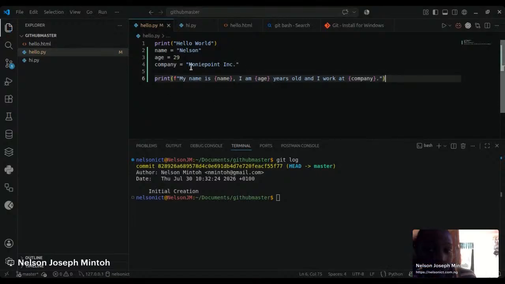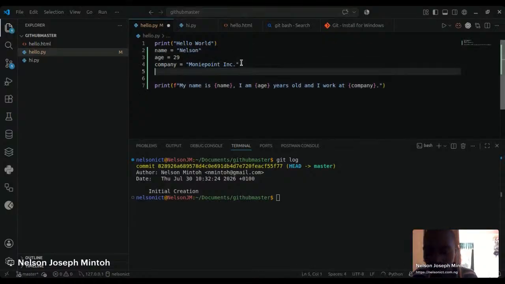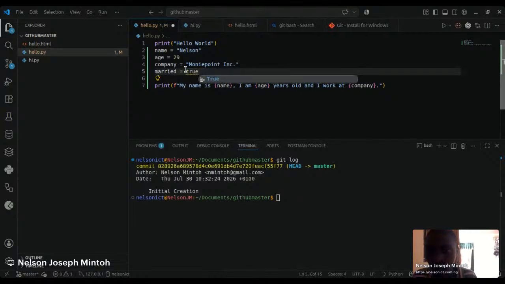There have been a lot of modifications here. We added not just one variable, we added 3 different variables. Marital status. Okay, no, let's not use that, I need a boolean. Marriage, it's true.